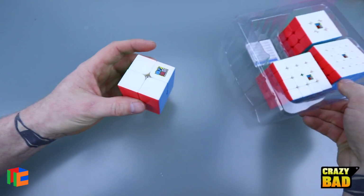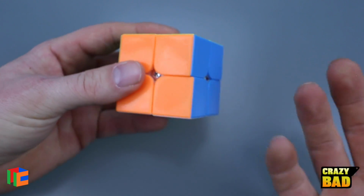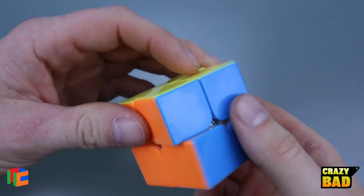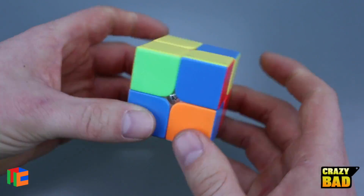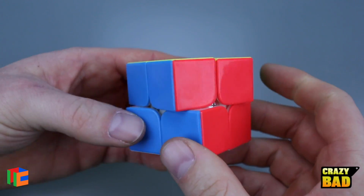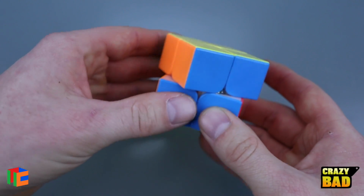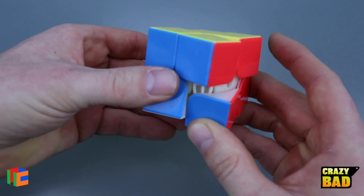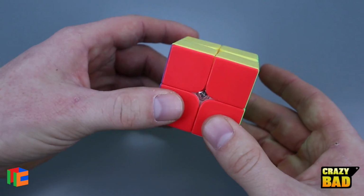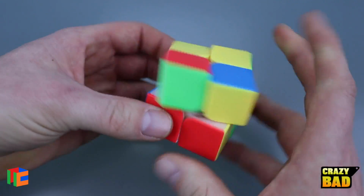So this is the 2x2. All right, so this is the MF2S. I'm going to do a quick review of all of them. But yeah, it's a really light cube. It feels very airy. It moves quite well. I don't know what cube I would compare this to, to be honest, but it's definitely not a bad 2x2. Corner cutting is not quite on par with the professional stuff, but this is for beginners. But it's still very good for beginners.